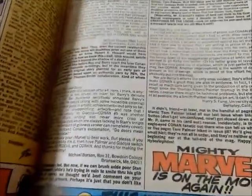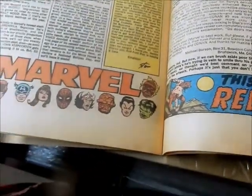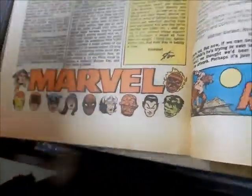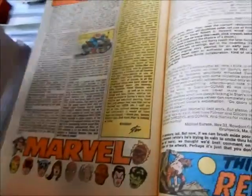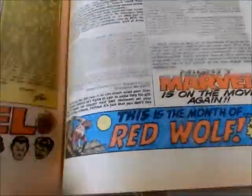Looking in the back — again, surprisingly nobody, no names in there. You can see the Conan image has changed a little bit since — oh, my mistake, it's just the way it's colored. So it has not changed. You've got Red Wolf in there — they're pushing Red Wolf.